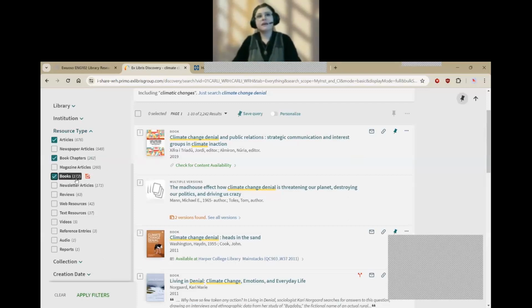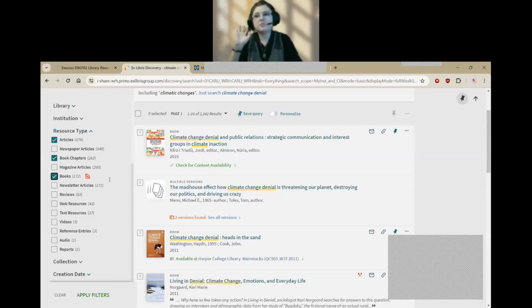I like to say, don't shy away from the book option because I clicked view online. These are going to be ebooks available to me electronically. And as a researcher, you don't have to read a book from start to finish. You as a researcher can look through the index of a book and choose the chapter that is most relevant to your research. If a book is exactly about what you're trying to find out and the whole book is useful to you, awesome. But oftentimes when researching, a specific chapter will be more zoned in on the idea that you're trying to answer.